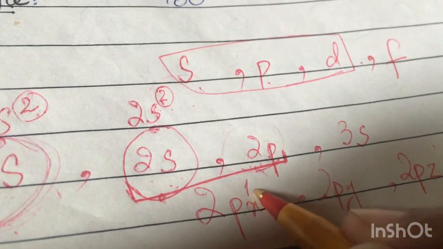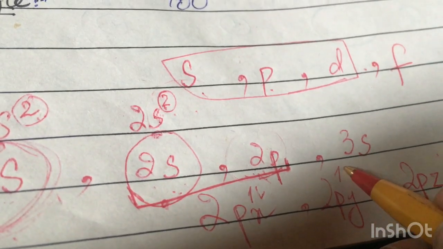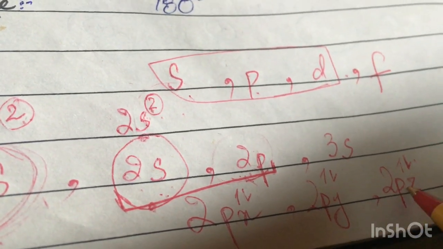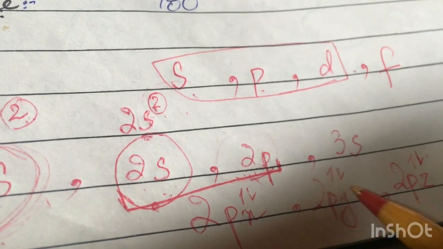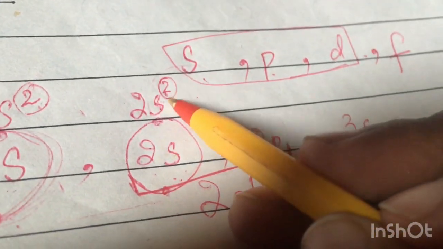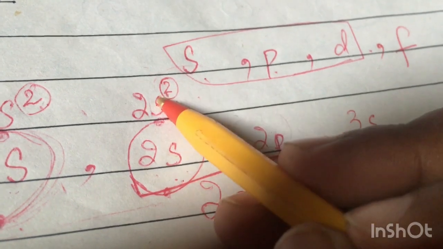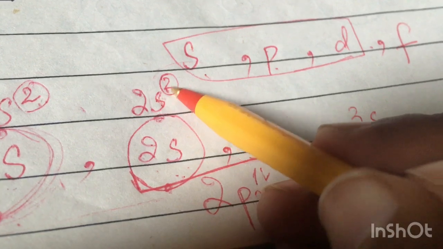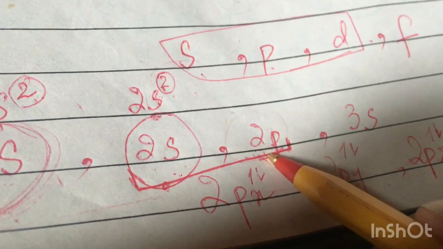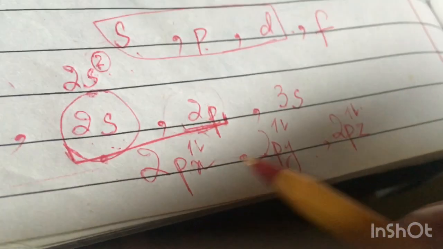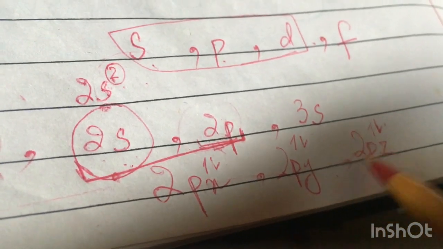Here we can fill 2 electrons in each subshell. So the total is 2, 4, 6, 8, and then 2, so we have filled 10 electrons here. The 2s has 2 electrons in its normal condition. To form the excited state, we have to shift one electron from here to the neighboring orbitals. I just divided the 2p into 3 subshells, which are the 2px, 2py and 2pz.